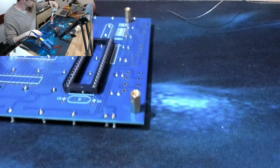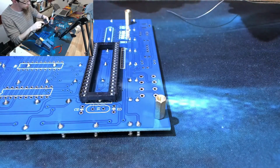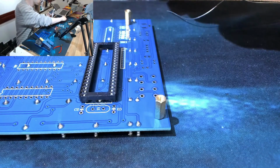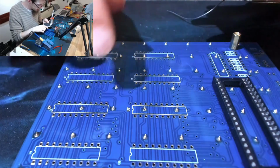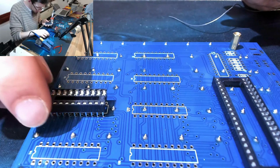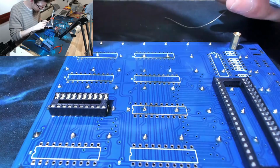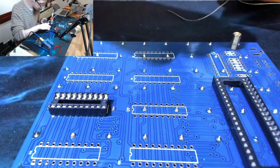So we've got this big chip that's going to go into that socket, but obviously we'll put all those chips in absolute last of all. So let's do a load of these smaller ones. We've got 8 of these. 1, 2, 3, 4, 5, 6, 7, 8, and then another small one to go there.